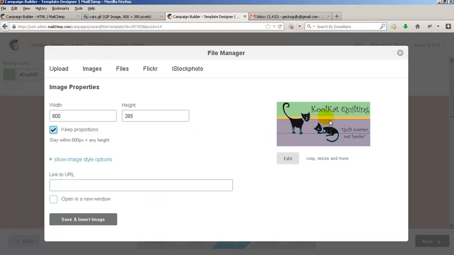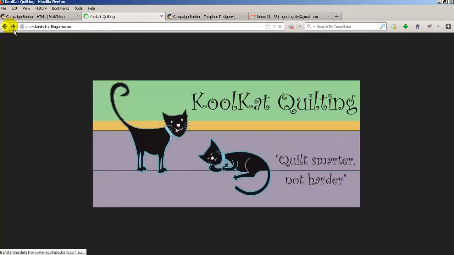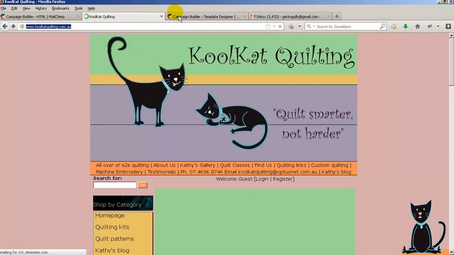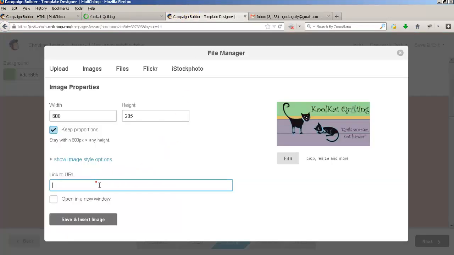Now if you want to link to a URL, so link to your website, when somebody clicks on that, then you can put that in there. So I'm going to actually link to their website there, so I've just copied that and I'm going to paste it in here. You use Control-C to copy and Control-V to paste. What that means is, if you're on a PC, you hold down the CTRL button or the control button on your keyboard and you tap the C button for copy, or you do CTRL and then the V for Victor button to paste. If you're on a Mac, I believe it's Command instead of Control.